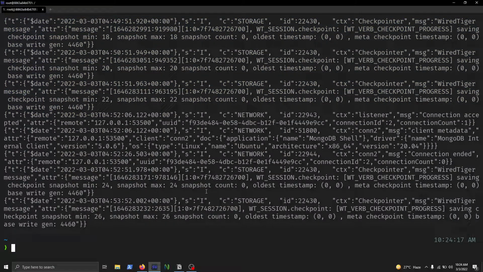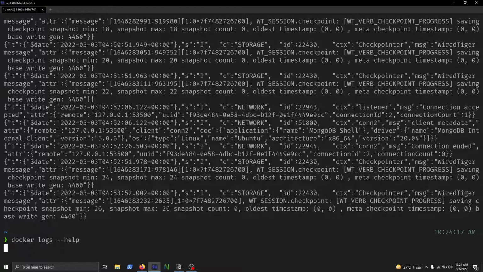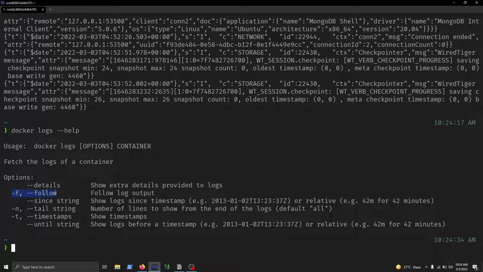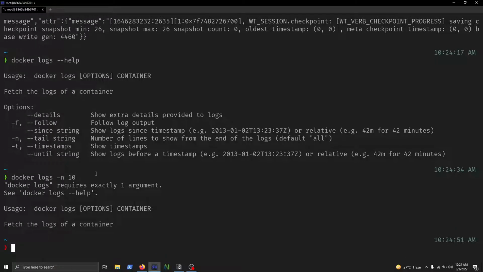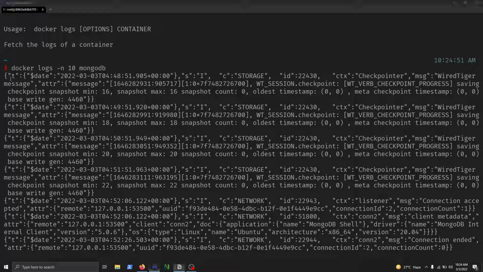The most common use case of logs is like this. You can give the tail option, and you can also decide how many lines at the end you want. So if you give it like this, docker logs -n, let's say 10, it will just give you the last 10 lines of the log.